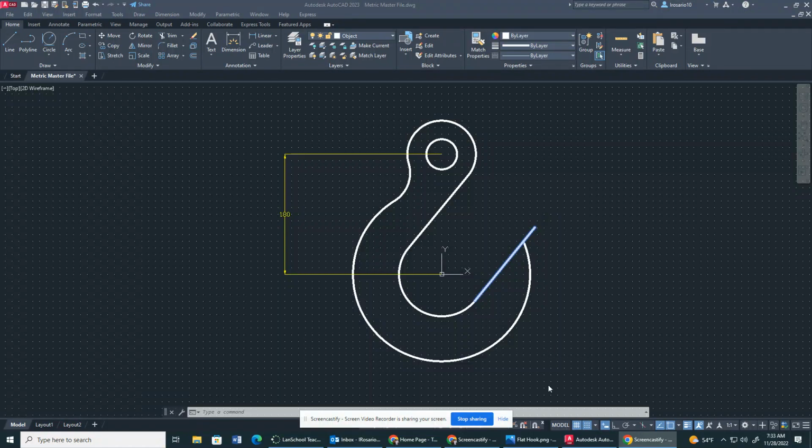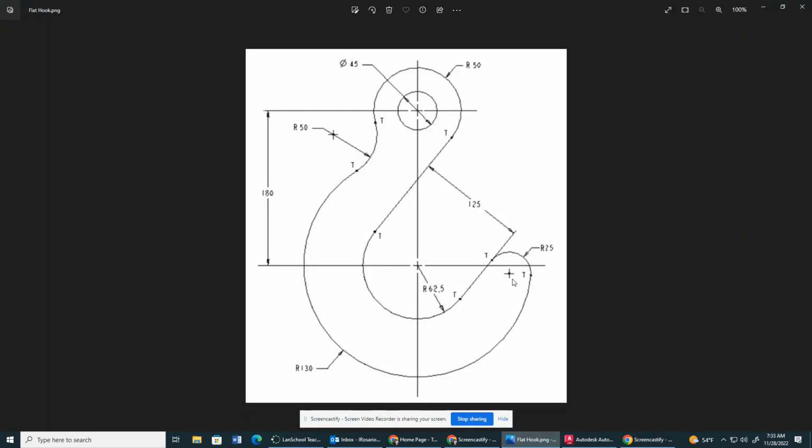All we have to do now is essentially create this arc right here. Now, it looks a little intimidating, but I'm going to set you up for success. After that, we're going to dimension, and I'm going to show you how I exactly want this dimensioned, okay? It's very simple to dimension.